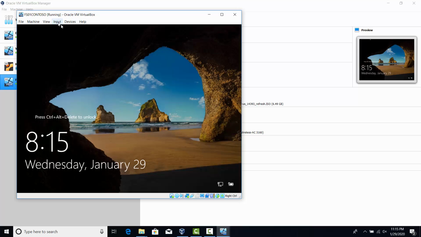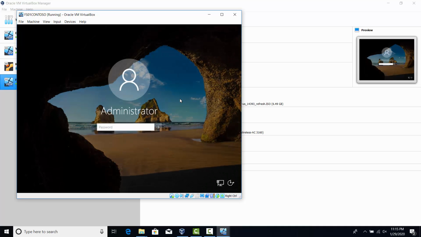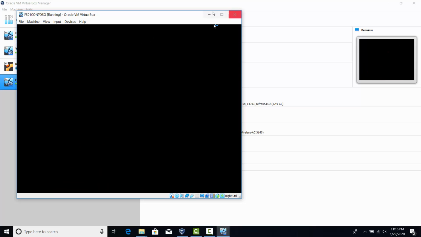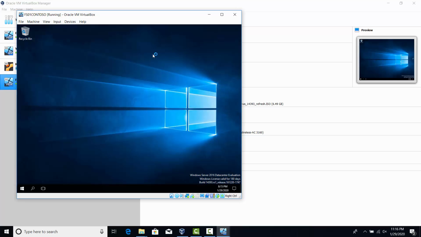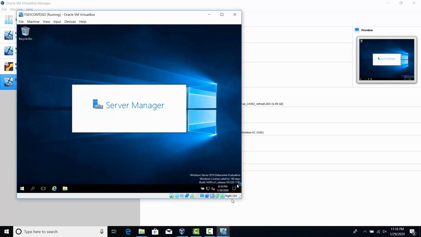We got our server restarted. We'll log on using our local admin credential. Once we get our Server Manager, we'll add this server to our domain. Before we go there, we'll have to add the DNS address to our network properties.